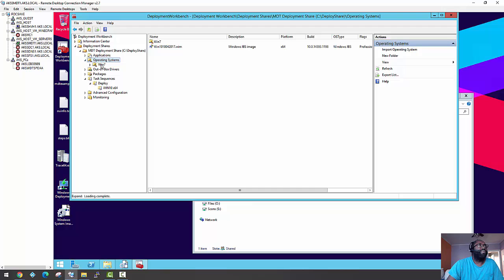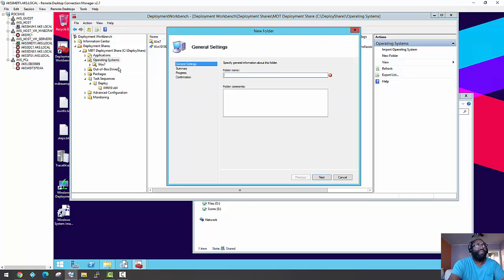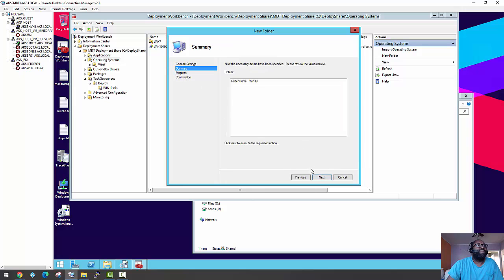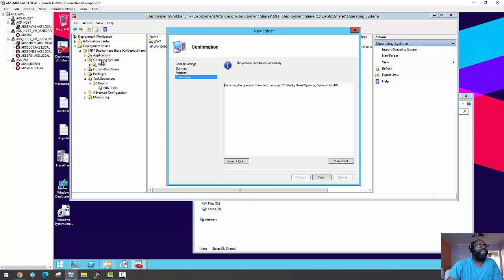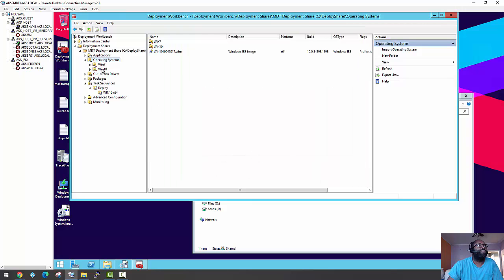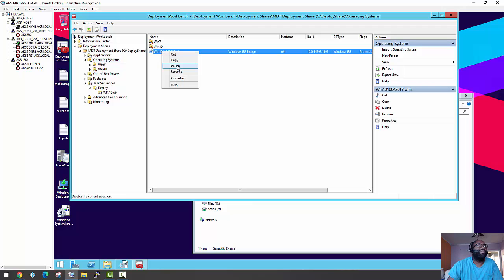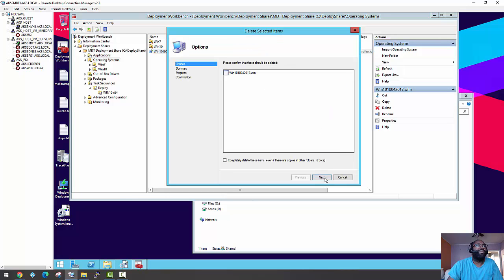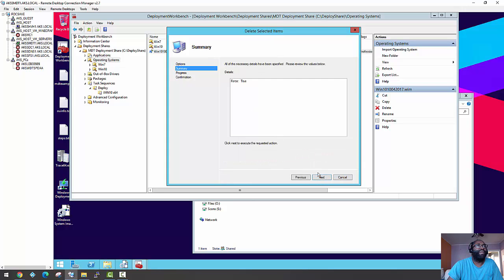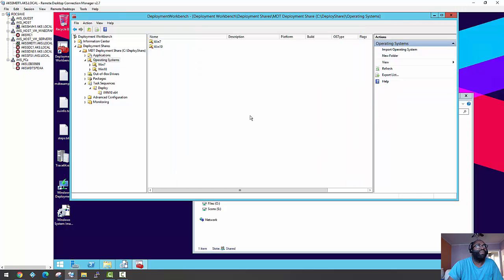So I'm going to go here to my operating system. You can see here it has a Windows 7. It really should be Windows 10. I mean, who's deploying Windows 7 anymore? Come on, Kevin. Okay, I'm going to do that. So now we should have two folders there. Hit finish. Actually, let's delete this one. This is Windows 10 1607, so pretty old. Force delete that one. Get it out of here. Don't need that one anymore. Don't need it around. All right.